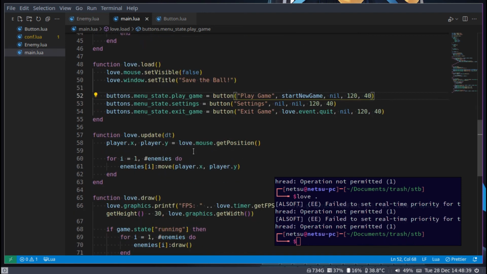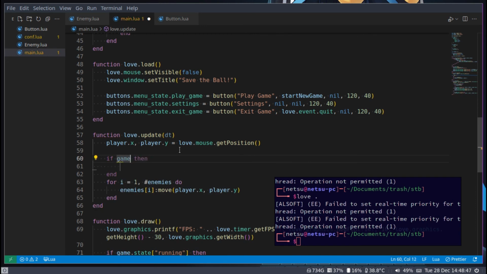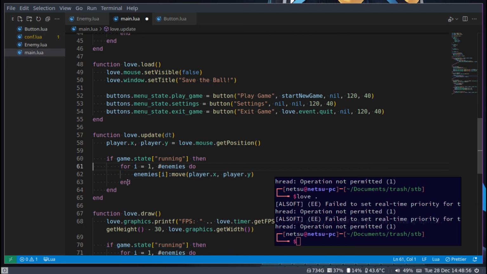And yeah, then one last thing. This is going to become more helpful later in the game, but we can just say if game.state is running, then we want to do this. This is so the enemies don't try and keep chasing the player if the player is in the menu or the game is paused or anything like that. Because believe me, it's going to be very funny, but the player isn't going to like that, that they can still lose while in the menu or something like that. Anyhow, so we just say they're only allowed to move if the game state is running.